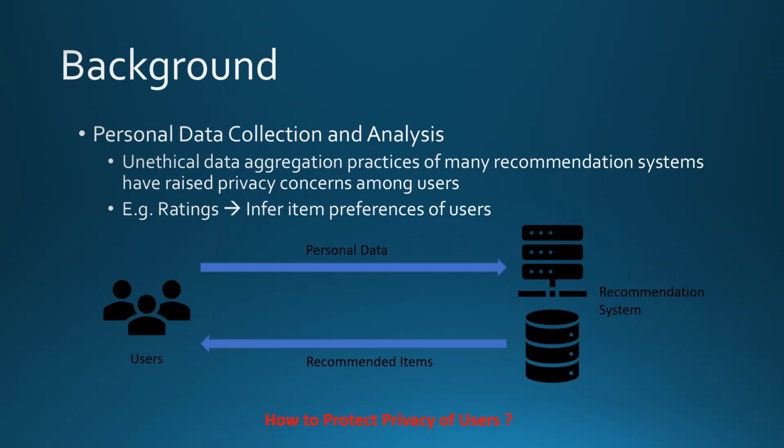For example, in 2001, researchers from University of Texas were able to de-anonymize Netflix data and also were able to infer the personal preference of some users. Such data leakage raises so many questions, and one important question that it raises is how we can ensure the privacy of users is protected, especially in recommendation systems.